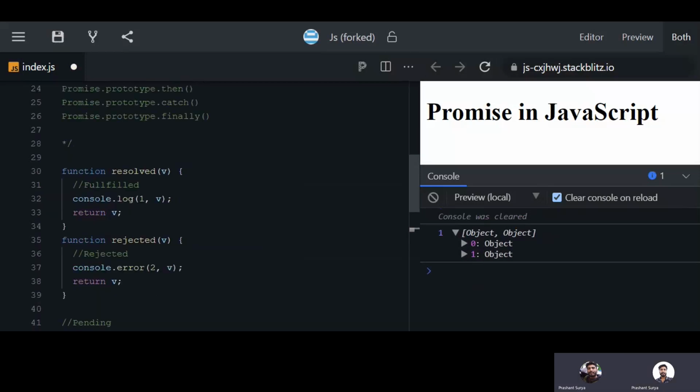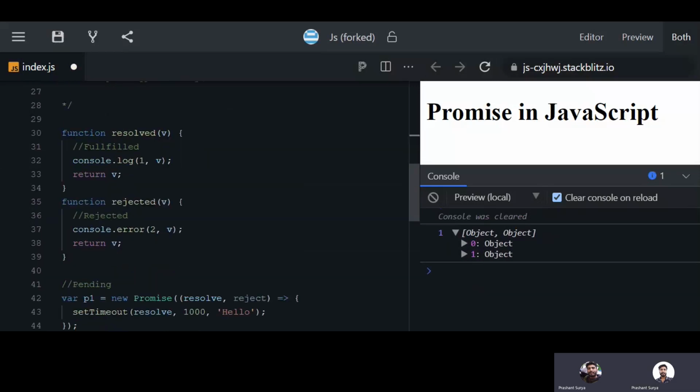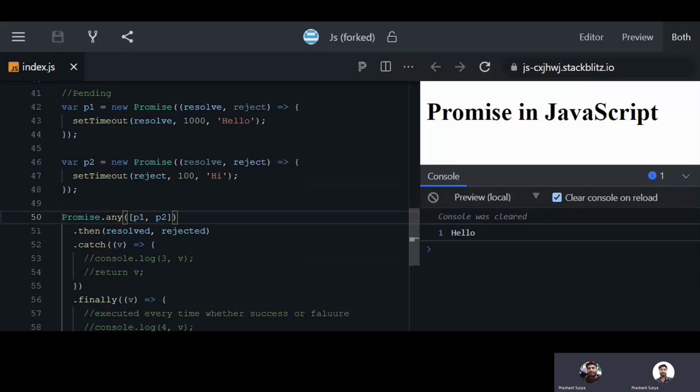Now come to the next ones, which are any and race. Any and race are basically similar. If you have multiple responses, any will give you only one result, and race will also always give you only one result. With any, you will get the first result that comes. This one is coming after 1 second, and this one is 100 milliseconds, so you will get this one.